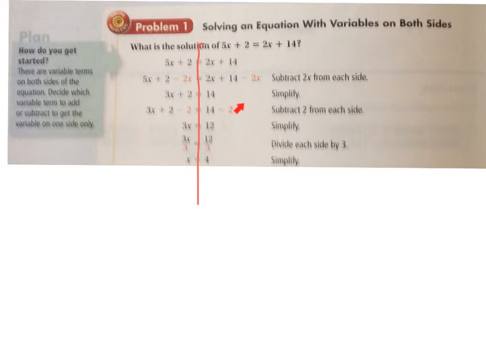I want to get that 2 over here, so I undo addition of 2. Subtract 2, bring it over here. So 3x equals 12. Divide off 3, x is 4. And again, the check: you go back to the original equation, take that 4, plug it in to the original equation and run it through. Not something down here, through the original equation.